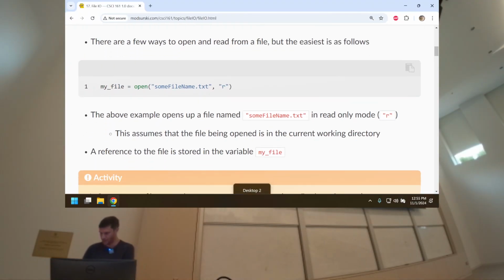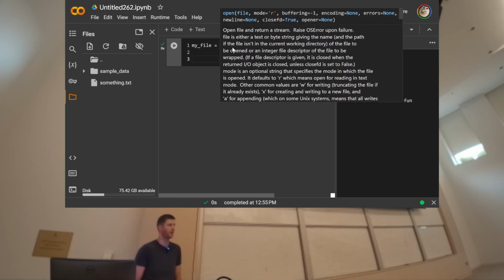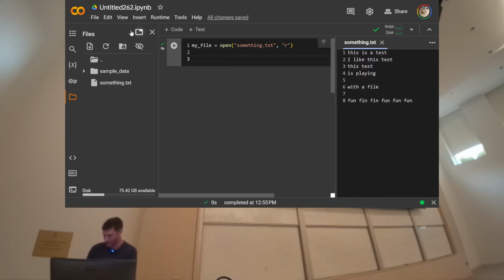There. The r means we're opening it in read mode. I'm not going to write to this file. I'm just going to read the information from this file. And that's nice. It gives us some control, so maybe we don't accidentally write to it when we only really wanted to read from it. So we've opened the file in read mode. And we can say, type of my file. Yep, it's this IO text IO wrapper, whatever. It's a file that I can read from.